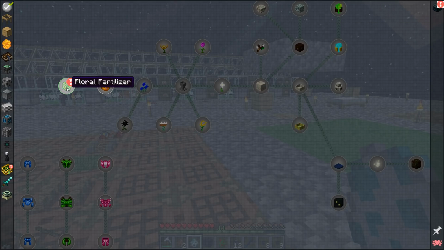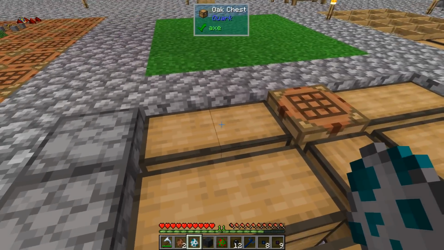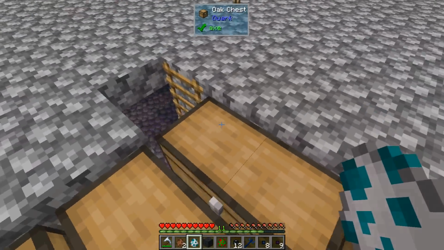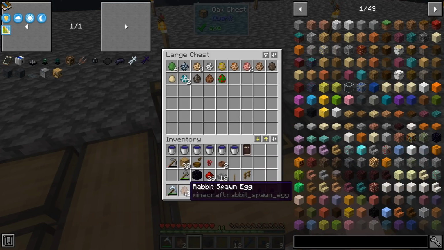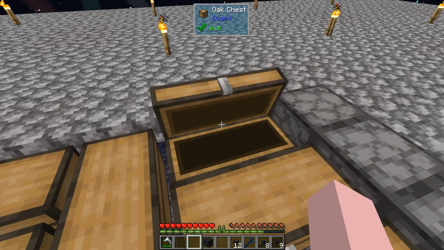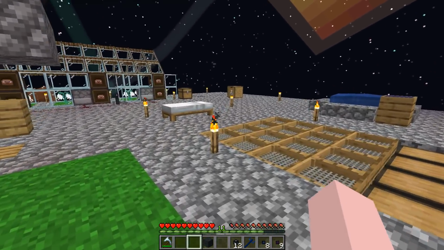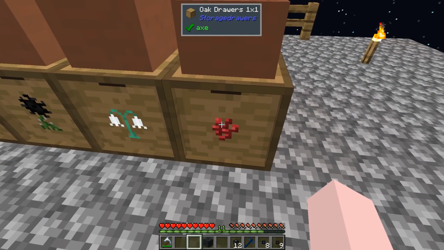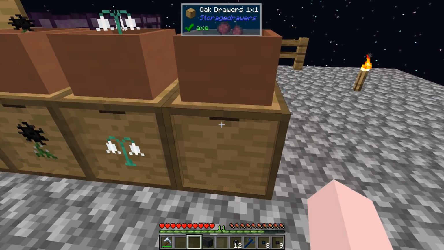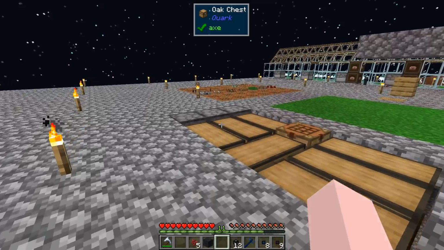Oh, and Botany. Oh, I've already made some floral fertilizer. That's why. We'll come back to that later when I make some for you. All right. And nope. It's over here. Parrot, turtle, rabbit. Don't care about any of them. Another book. All right. How are we doing on these? Five. I want one more. Okay, we'll go do something else for a sec.